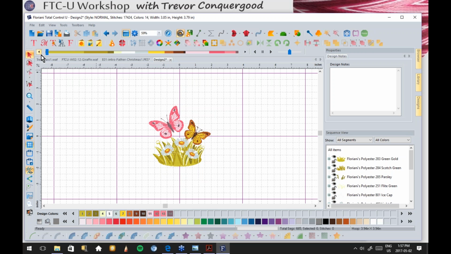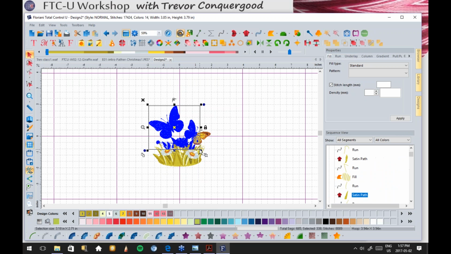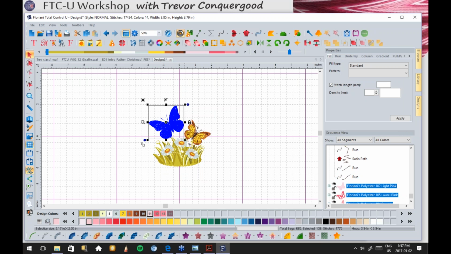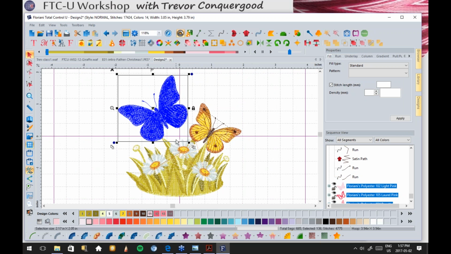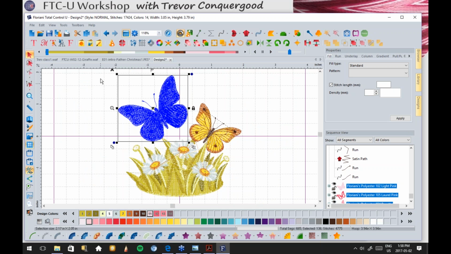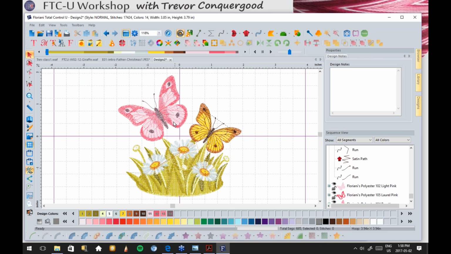Make sense? So if I take that select tool and I click and drag a box, whatever I drag around the box gets selected. And so if I'm really careful, I can just barely pick up this pink butterfly, because see how right down at the bottom of that selection box, let me get closer to that, there are parts of that leaf that are covered by that selection box. So what I can tell you is it doesn't select the leaf because it's not fully in the selection box.